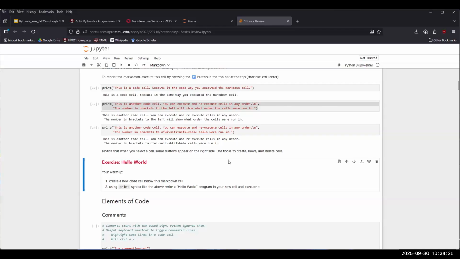Okay. I wasn't tracking how long, but hopefully this is fairly straightforward. What I would do, I like my keyboard shortcuts. There's a shortcut for adding a new cell. You can actually see it if you hover over these buttons here. So you can insert a cell above with A or below with B. Usually what I do is I select the cell, usually by clicking to the left here, because it works differently.